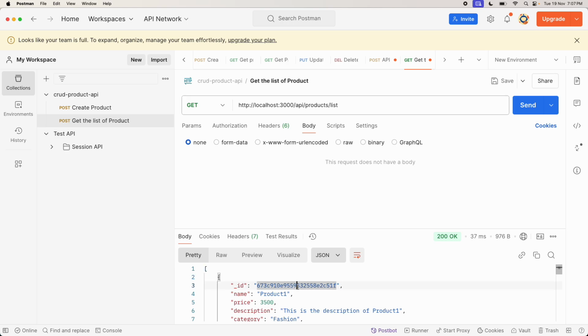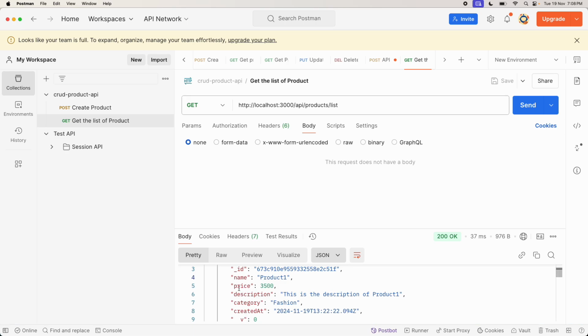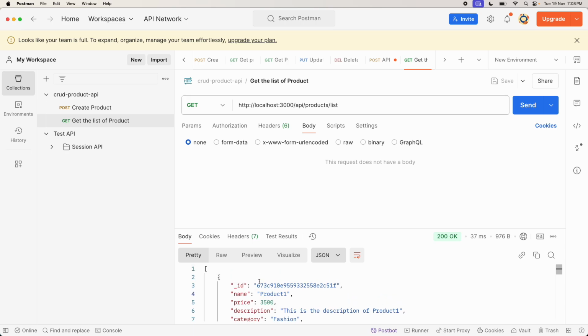Got it, Amar? Any doubt here? Okay, so these are the things we have studied. Tomorrow we will see get one product, update the product, some detail like either description, price, or category, and then delete the product. So three operations we are going to do. Today we have just seen read and create operations, so these two APIs we have created. Follow the tutorial today properly, follow the video, and try to do this much. Okay, thank you.